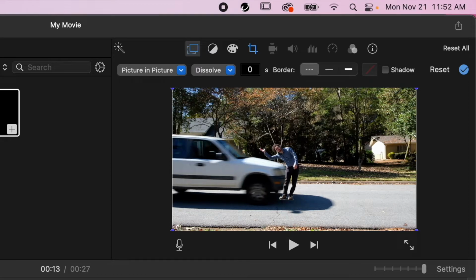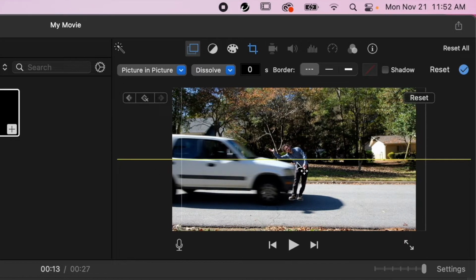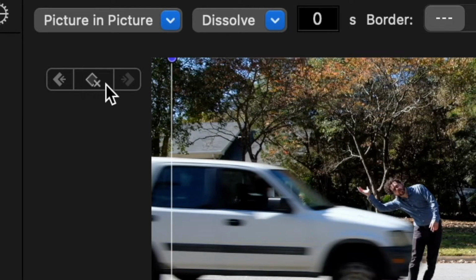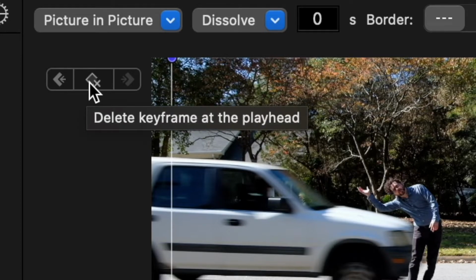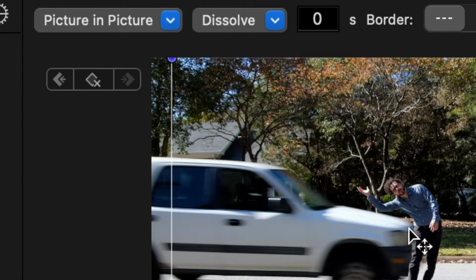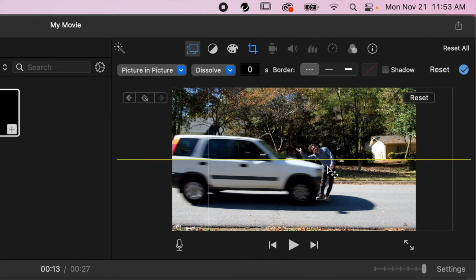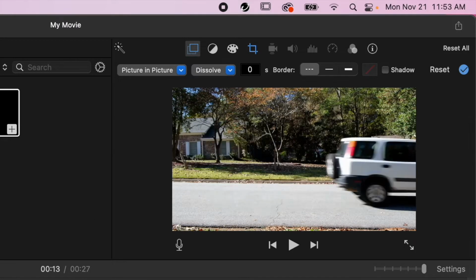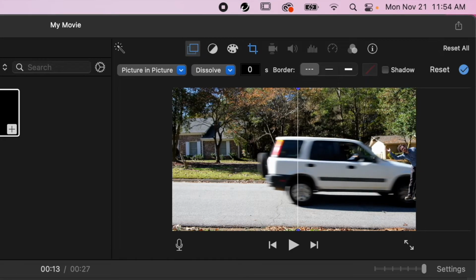Now, if we advance the playhead one frame at a time, we can then position our image in a new location, and it automatically adds a new keyframe. We don't even have to add the new keyframe. If you want to scroll back and forth through your keyframes, these new icons will allow you to do that. So now I can advance the playhead just one frame at a time, and each time reposition my impact image to travel along with the car.